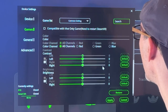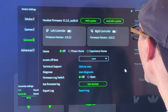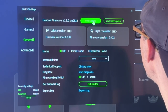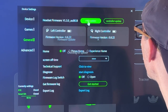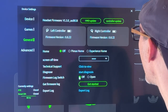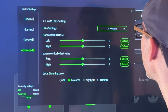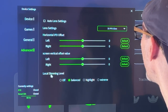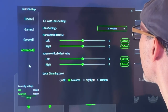And then for the contrast and all this other stuff, I'm going to leave at default. So basically not changing anything in the general. I'm just going to leave home to off. Also do make sure you update your HMD, maybe update your controllers as well if it's required. For me, for example, no update is required at this moment in time. Firmware lock I switch off because I don't want things to be running in the background. And then also in advanced, I will turn off the auto lens settings, and then also for local dimming, I would just put to balance and leave it as that basically.